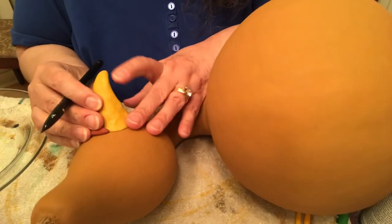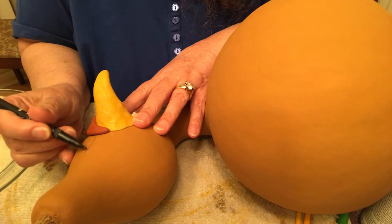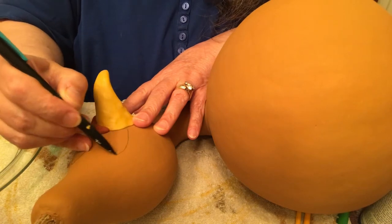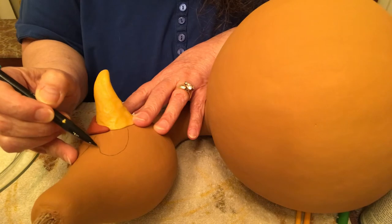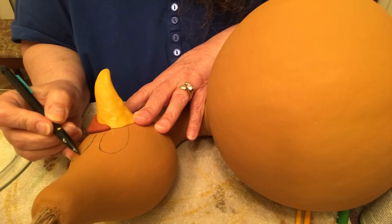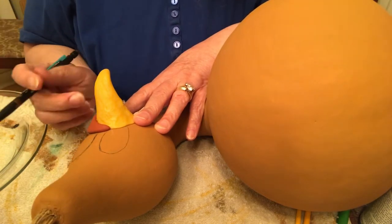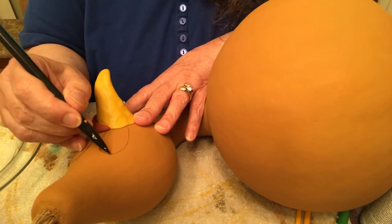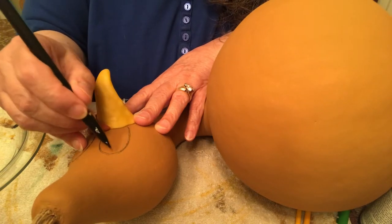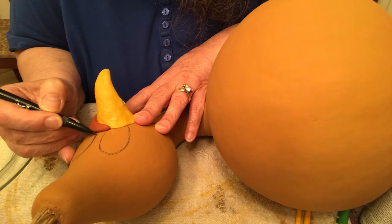All right, so now getting my pencil here, and holding the beak in place and making a couple of really big eyes. I'm starting to like those eyelid kind of eyes, so I think I'm going to do those for this. I'm leaving a little space in between the eyes. I probably should have made a template for these because I won't know if they're the same size until after I paint them.